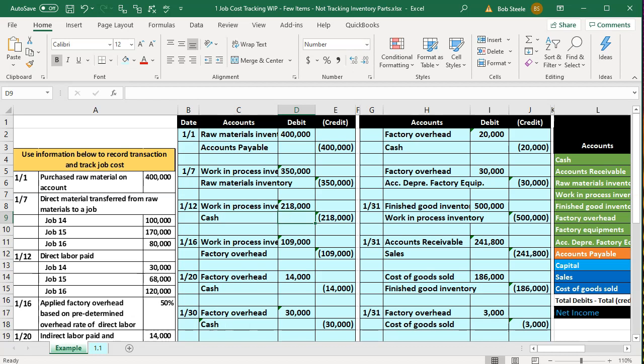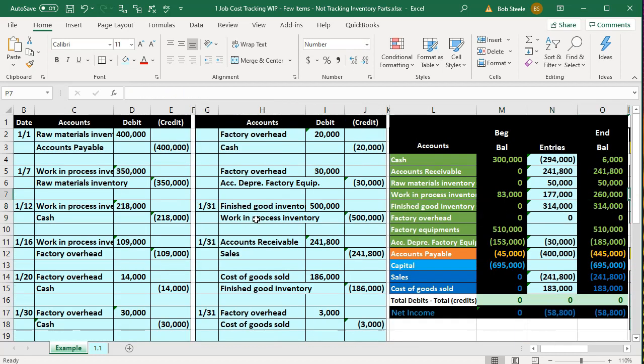So if we look at the example problem within Excel on the example tab, what is our objective? Our objective is going to be setting up the work in process account, tracking within this work in process account the jobs that will be involved within it. So the work in process account is going to be kind of a parent account. Then we'll have the subsidiary account, in a similar way as we have accounts receivable with the subsidiary account broken out by customer.